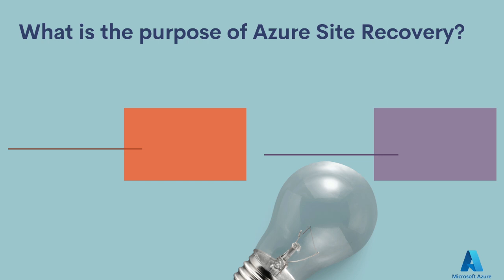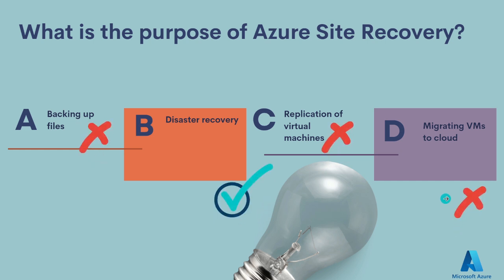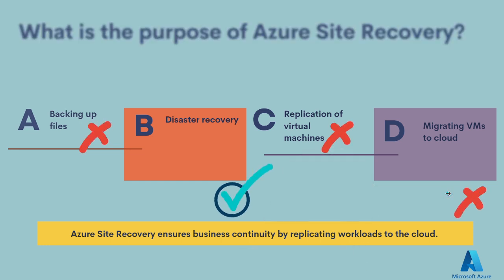And our next question is, what is the purpose of Azure Site Recovery? And our options are backing up files, disaster recovery, replication of virtual machines, migrating VMs to cloud. And our right answer is disaster recovery. Azure Site Recovery ensures business continuity by replicating workloads to the cloud. Let's go to the next question.